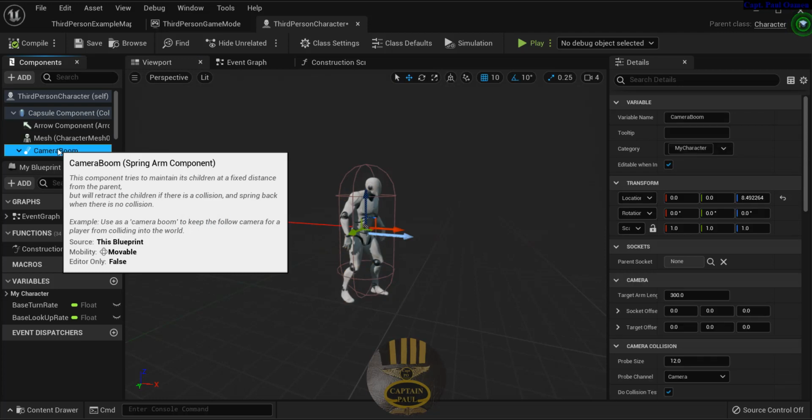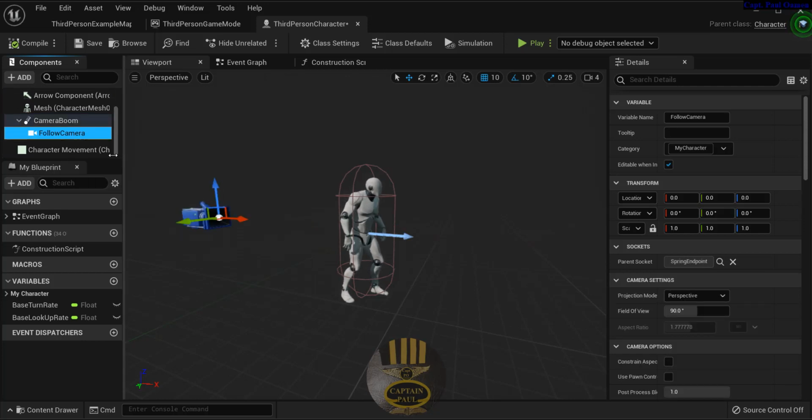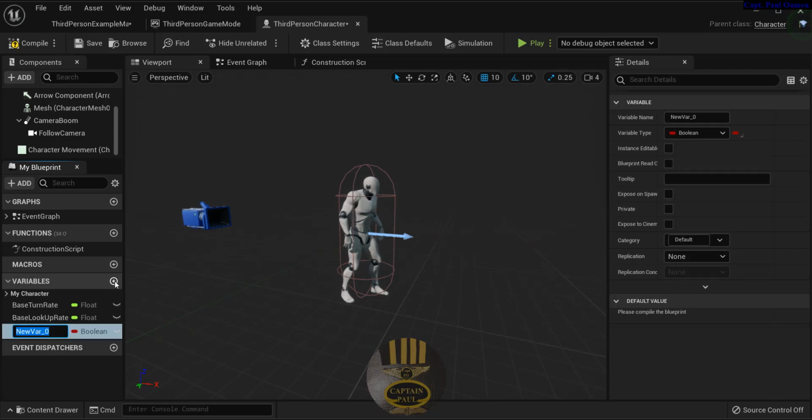Then the camera there, the camera that's following him and so on, there they are. But what we're going to be working on today is the variable, this very one here. If I click on add, I'll be able to add my own variable, and the variable that I want to add today, I'm just going to call it, is sky blue. There, that is my variable right there.